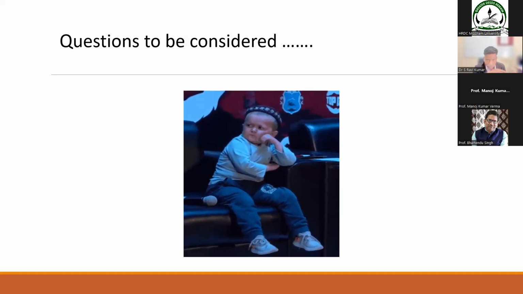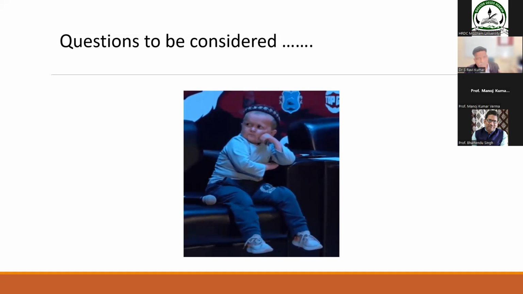Okay, so a person can work for certain perks and certain promotions and all those things. He can't work over a long period if he does not have the passion. So the first thing is that you try to develop that passion for research. Research cannot be done like going and reading a book. From there, you'll get a new idea. It will not come like that. So you have to see how I'm going to contribute to society.